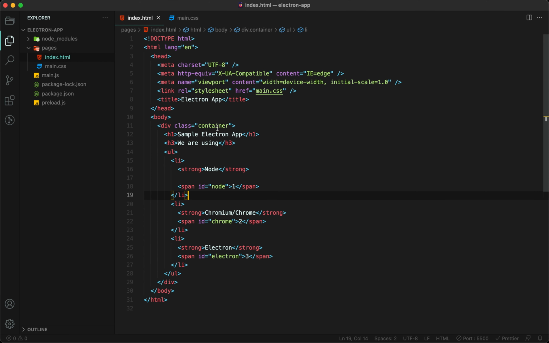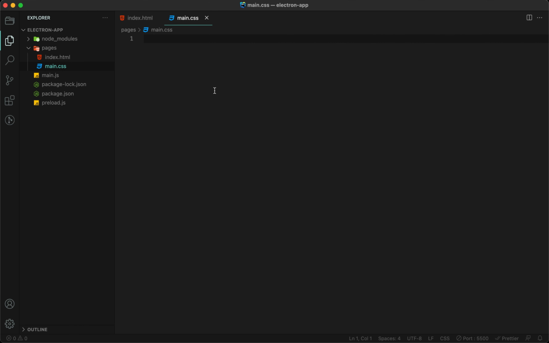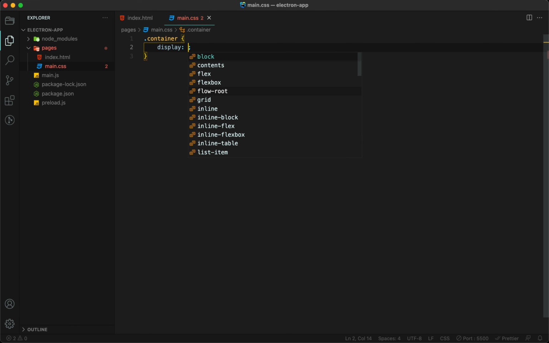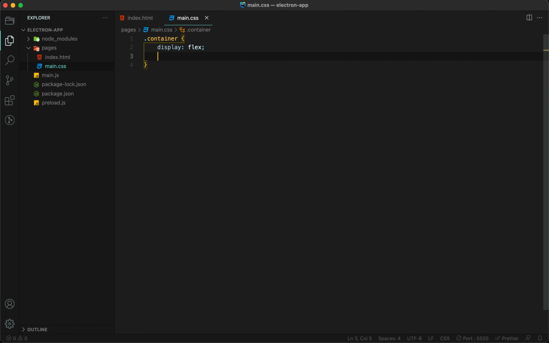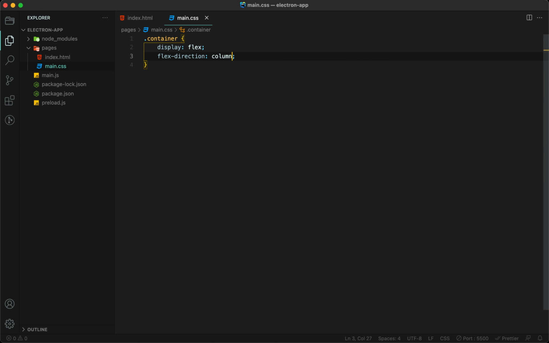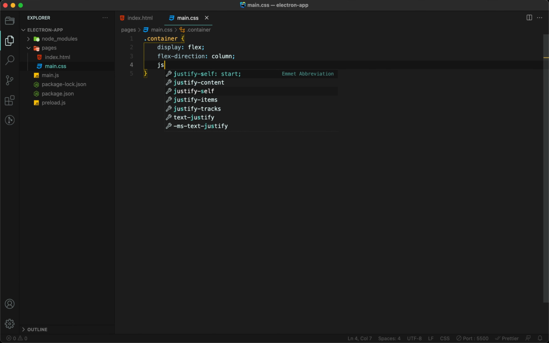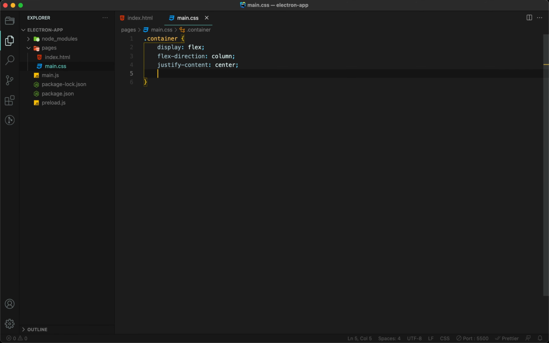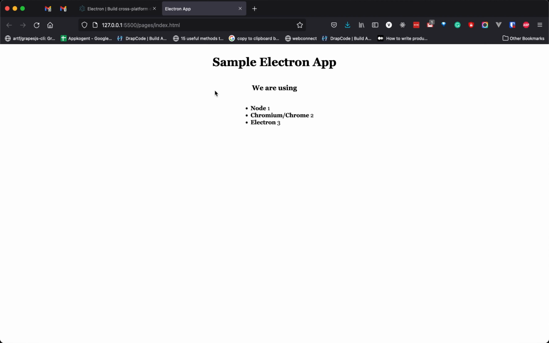Okay, so let me first write our CSS to make it much better. The display should be flex, and flex-direction will be column, justify-content should be center, and align-items is not required, but I'm just going to give it align-items center.